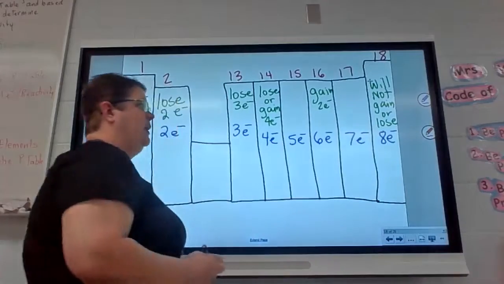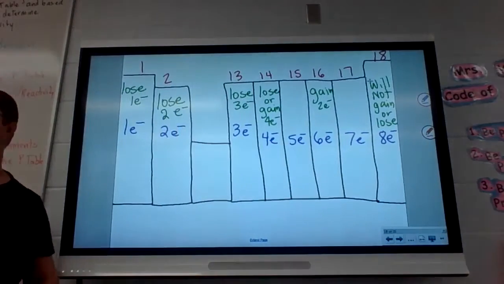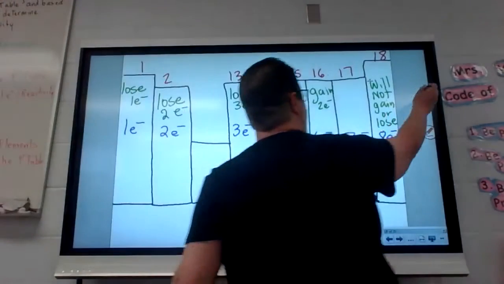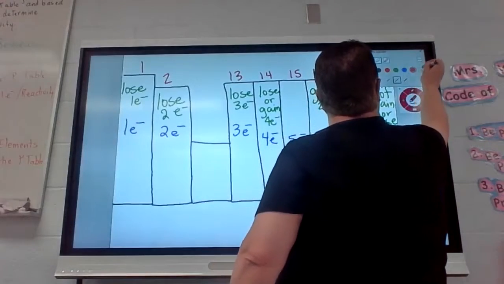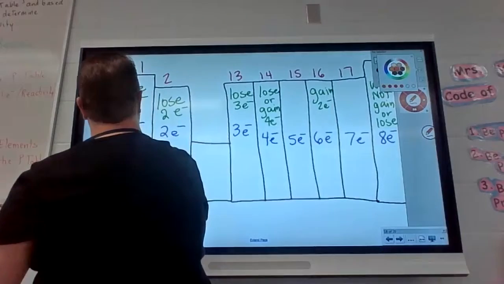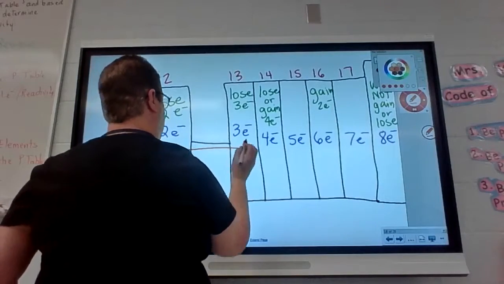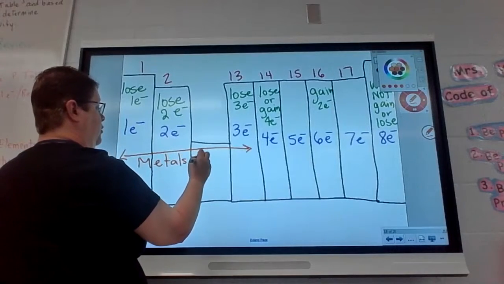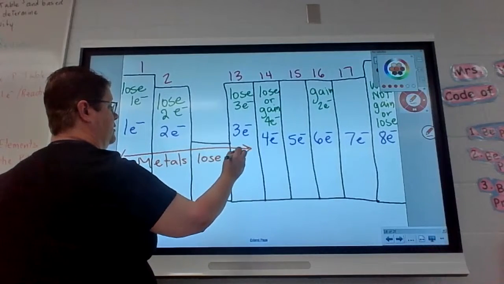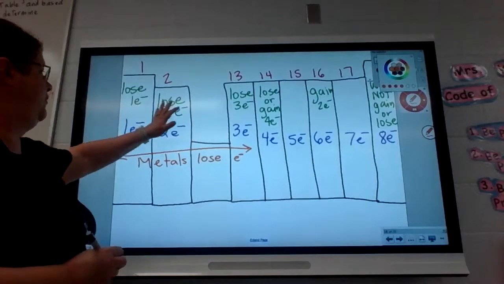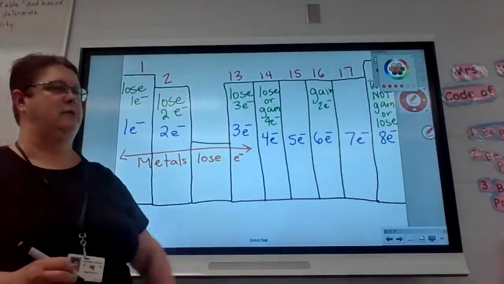All right. Now I want to fill in those 2 blank spots we didn't draw. All right, so what did all of these groups right through here do? Change that color down a little bit. Everybody through here did what with their electrons? They all lost. So metals lose electrons. Okay? Every one of these over here are metals, and they're losing their electrons.